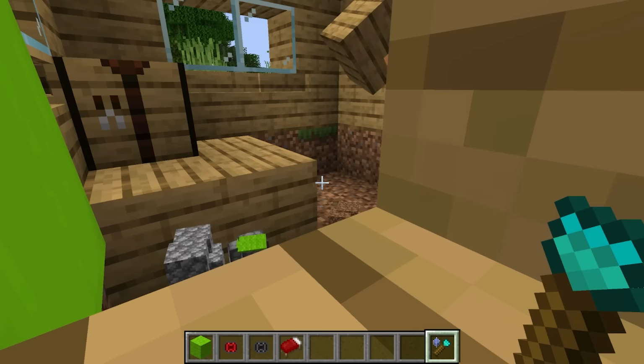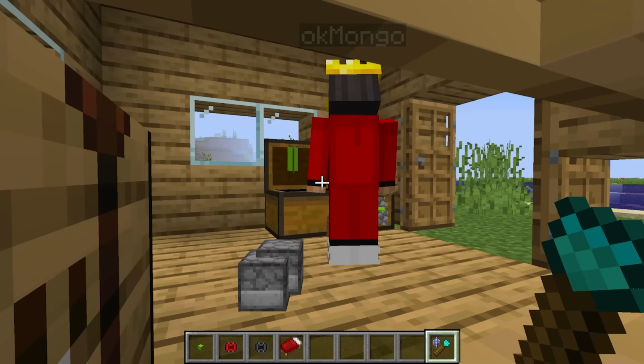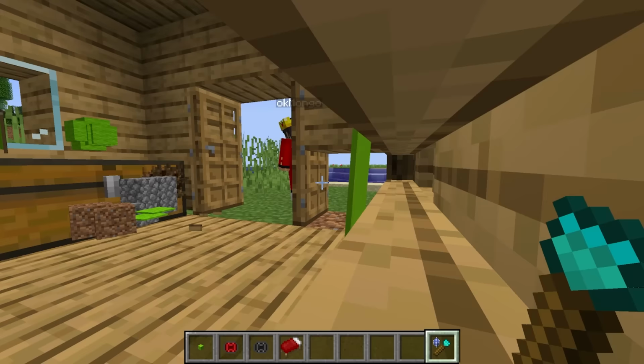Okay, now let's just replace my floor back to normal. And since I have so much stuff, I'm gonna put it inside the chest. And what in the world is this? Who in the world put all this ugly stuff in my chest? What? Cocoa beans, dead bush, and lime wool. Who put this thing in my chest?